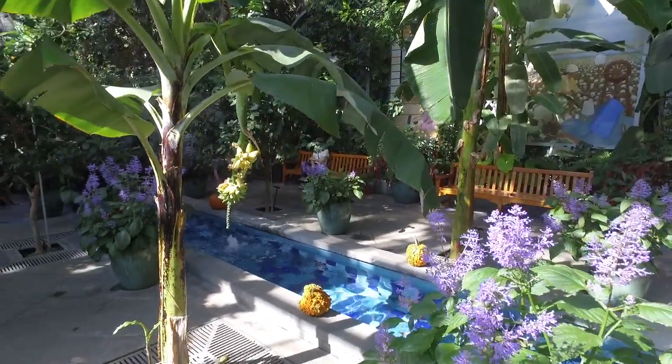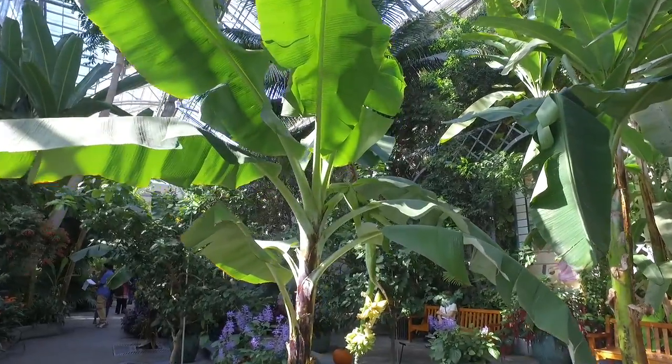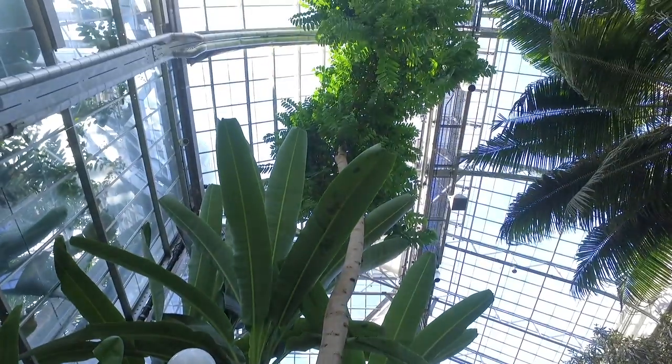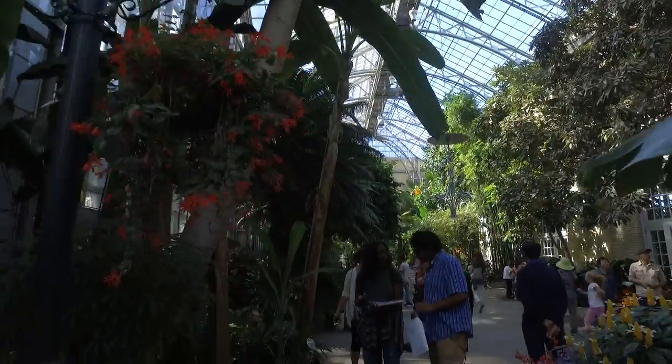Any of you that have not seen a banana tree, there you go. That's your banana tree, and your bananas hang right here. This is like my favorite tree right here. It's just long and skinny, and all the way at the top it's got its leaves. I just think it's so sweet, hanging like a hammock there and everything.